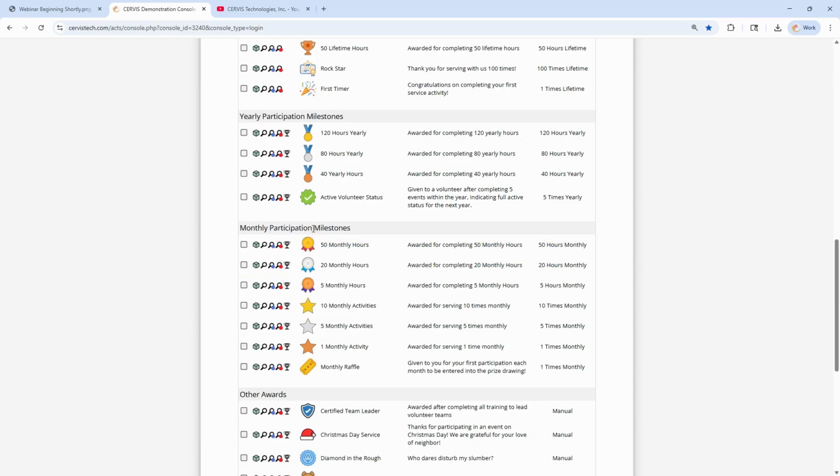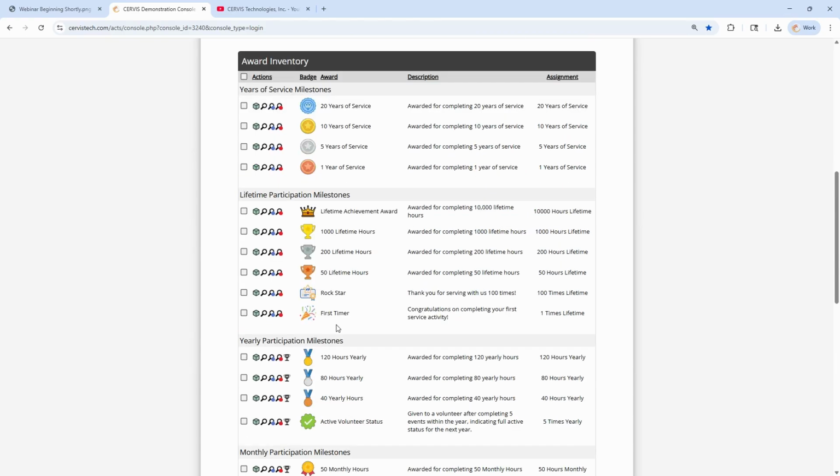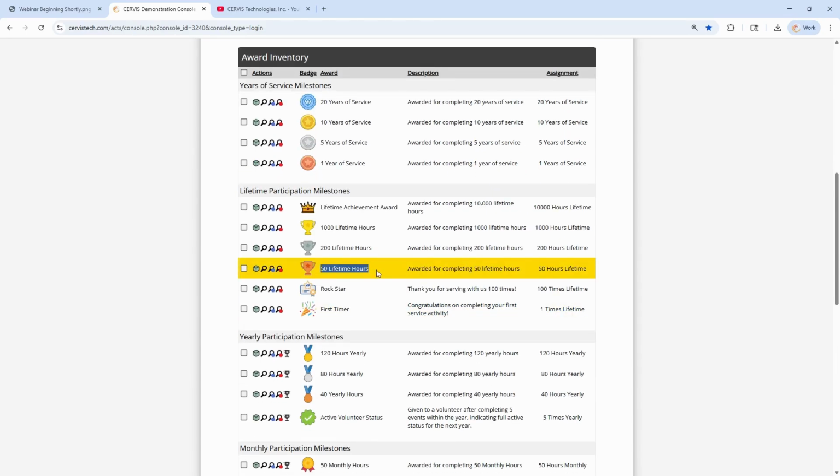But there's one other important aspect to this. If someone, let's say, reaches one of these milestones, 50 lifetime hours, they just completed their 50th hour today in a shift, the system does add a buffer to those awards of 2 days, basically just to make sure you have space to mark no-shows. So if someone completed their 50th hour today, they're not necessarily going to see that award today. They're going to see it in 2 days once the system has time to settle, essentially, and verify like you didn't mark them as a no-show. Those hours weren't adjusted. They did actually reach 50 hours. Go ahead and give them that award.